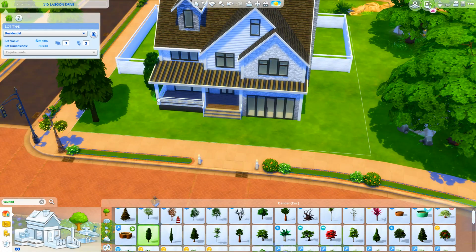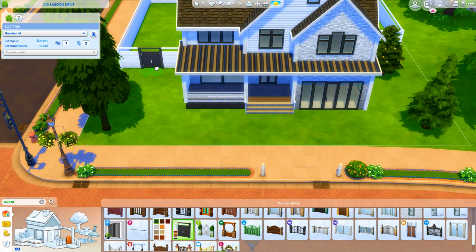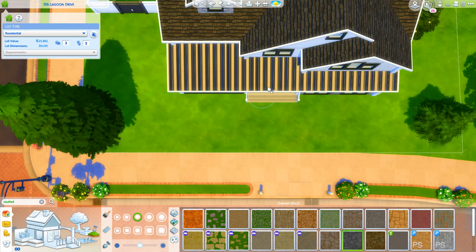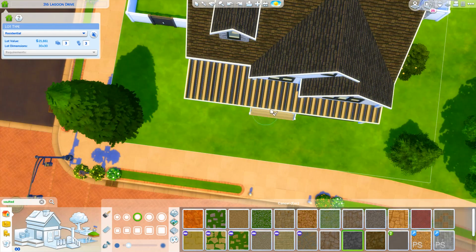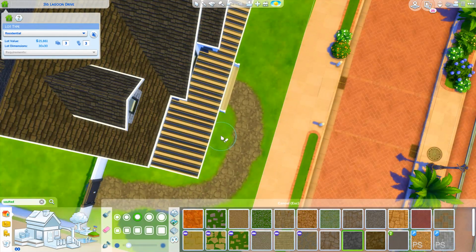Someone has said we should turn that into a park, but I think that space is way too big. I haven't made a community lot in so freaking long. It would be nice to do a park because there's so many things that we can add in it. Maybe we will do that, but maybe still keeping that pool in there somewhere. We may be redoing that space. I don't know. I haven't decided.